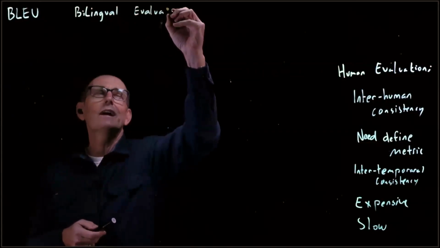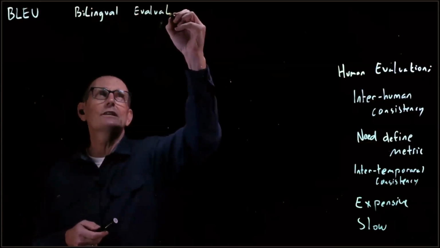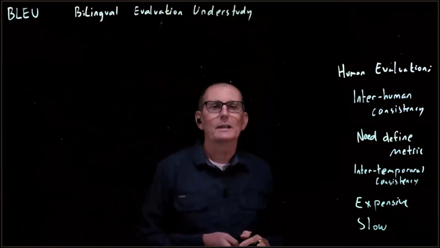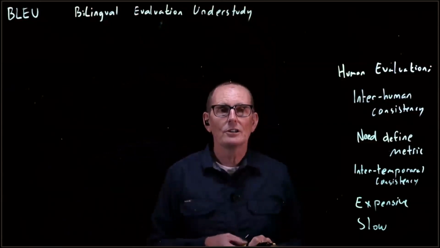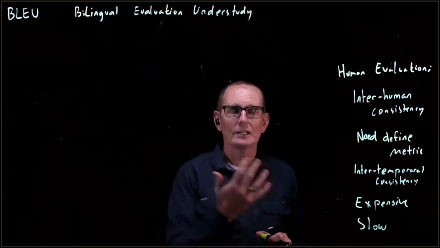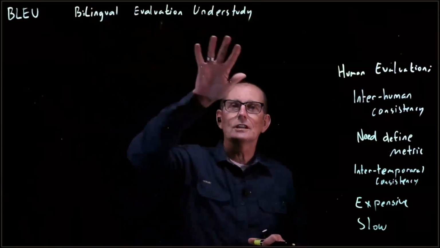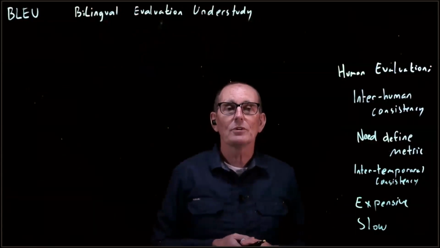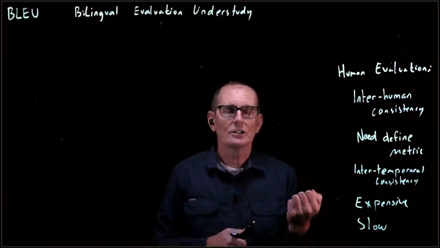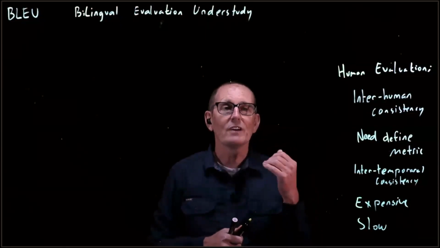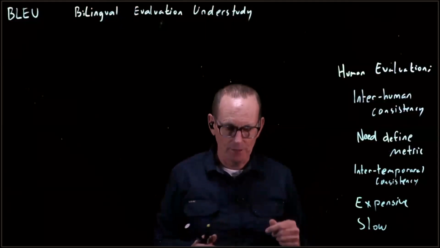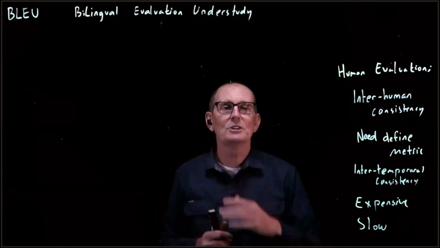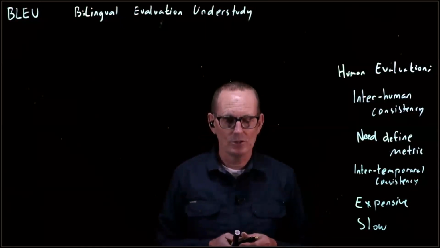So for all these reasons, some folks at IBM in 2002 came up with BLEU, the bilingual evaluation understudy, with this theory that unlike humans, who all they need is the source and the translation, and they can tell you how good it is, the understudy gets some additional information. The understudy is going to get provided the candidate translation, the one they're supposed to evaluate, plus a set of human translations. So existing high quality human translations.